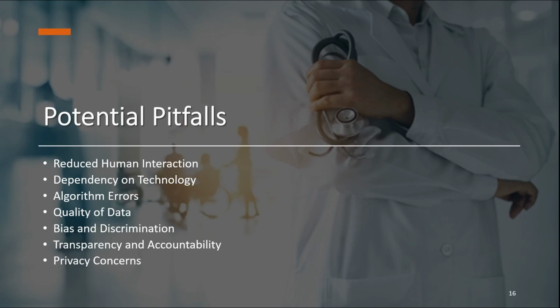Then transparency and accountability, in this case the challenges in understanding and explaining the AI decision making process. Also the need for clear guidelines on accountability for AI driven decisions in education and healthcare. The last pitfall is about privacy concerns. So the risk related to the handling and protection of sensitive student and patient data, it's very crucial.